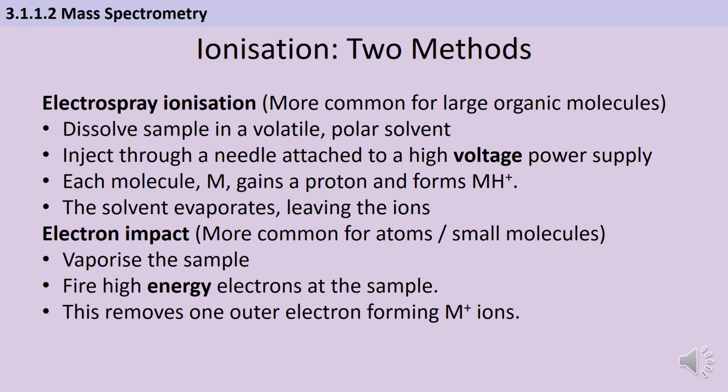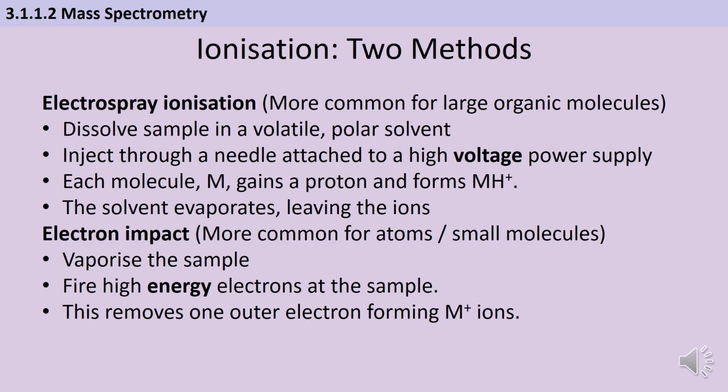The first step is ionization, and there are 2 methods that you need to know about. The method that you choose is going to depend on the kind of molecule that you're working with. Electrospray ionization is sometimes called soft ionization, and basically it's a good one to use if you're looking at a large organic molecule. Because the problem is that if you use electron impact ionization, it can cause your molecule to fragment into little pieces. Now sometimes that's really useful because you want to see which pieces it fragments into, but if you're just interested in how big is my overall molecule, then you want it intact.